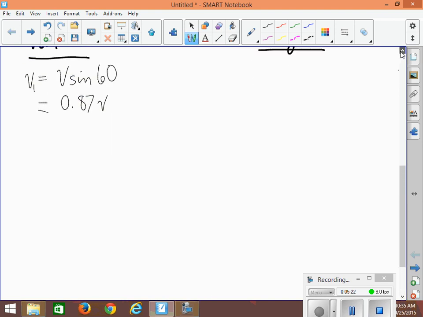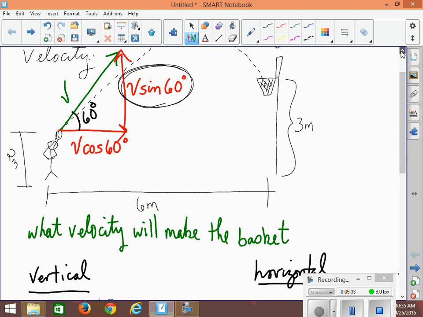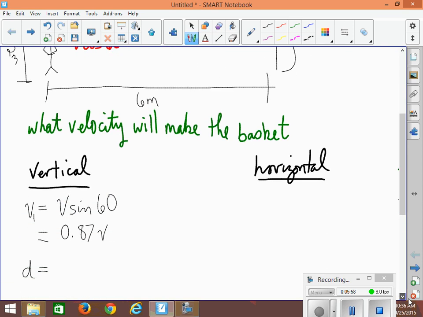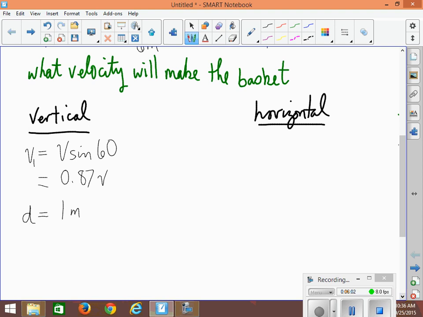And what else do we know about the vertical motion? We know that the vertical displacement, just look at that. In the picture, we are starting at a height of 2 meters right here and we are finishing at a height of 3 meters up here. So the change in height from start to finish is 3 meters take away 2 meters or 1 meter is the change in height. So the final displacement will be 1 meter higher than it was when it started vertically. So we have a nice easy 1 meter here for the displacement. We always have our acceleration due to gravity vertically. So we know that we have negative 9.8 meters per second squared. And of course, we know there will be some time involved, which we're not sure of.